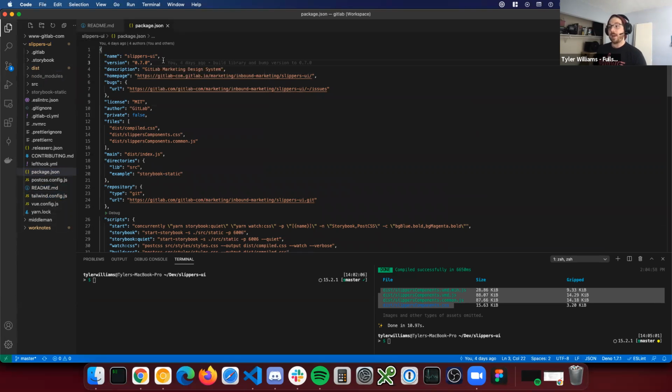And so now all we have to do is increment. In the current state we're in, because we're in V0 and nothing is stable, we increment the minor version at the end of each iteration. So right now it's Monday. We just started this iteration. No one should be bumping this to 8, right? There's no reason to do that. That's just time. There's nothing about the changes you make that will ever bump it to 8. It literally is just the end of each iteration. We just get a clean slate on the next minor version.